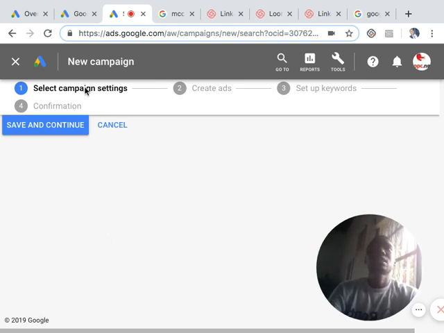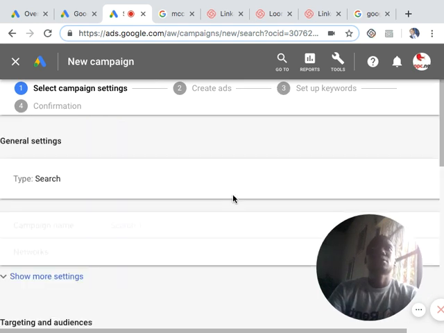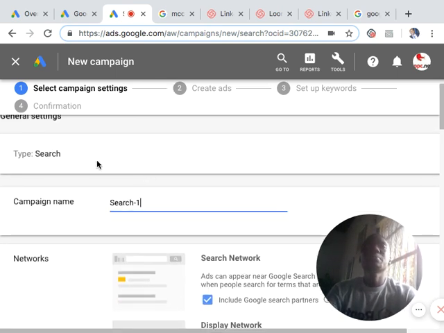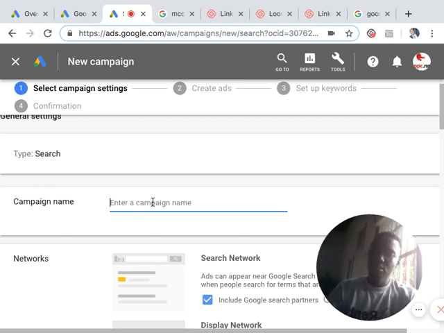The campaign, the create advert, then the set up keywords part. Or it skipped something, the ad set. So the ad group. So now, so this is the campaign. It's asking me, so I've selected the type of advert I want, search. So now it's asking me, what is my campaign name? So you can now select your campaign name. My own campaign name would be, okay.